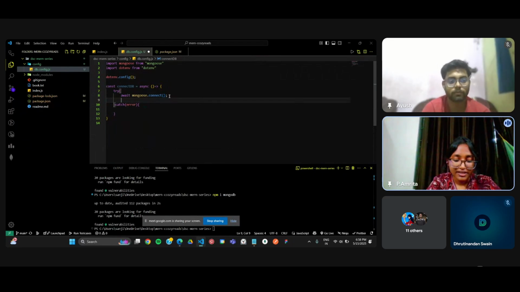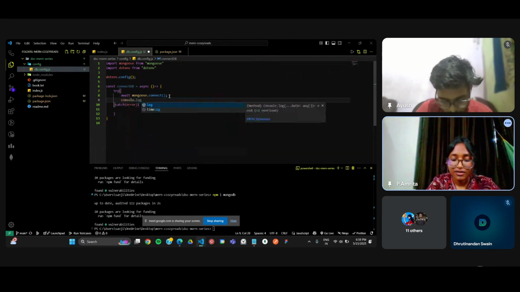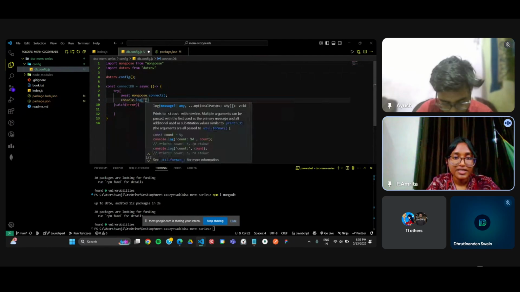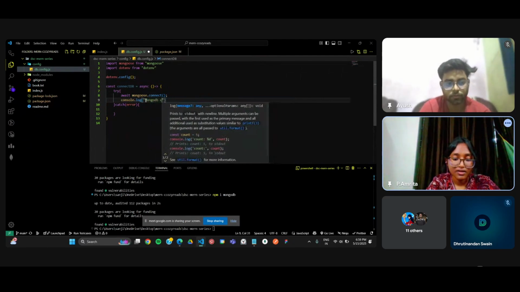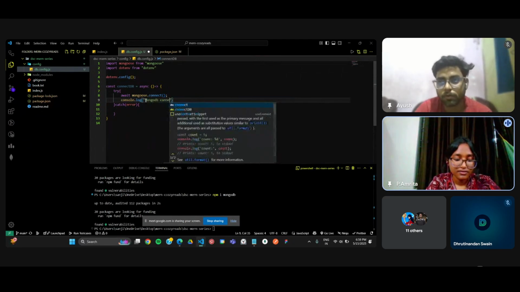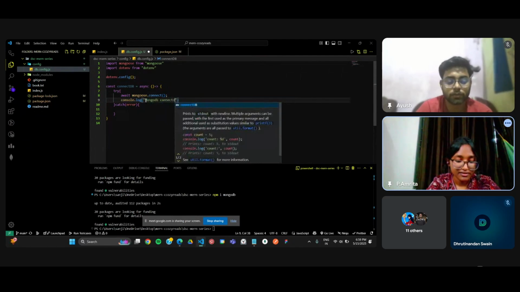Next, once it gets connected, we have to console log a success message that yes, your database has been connected. So, MongoDB connection is connected successfully. That is right.